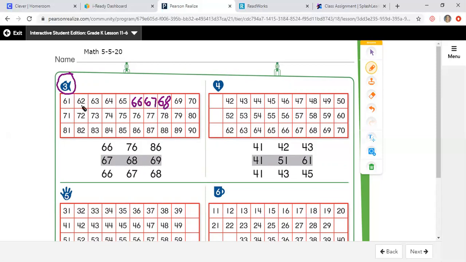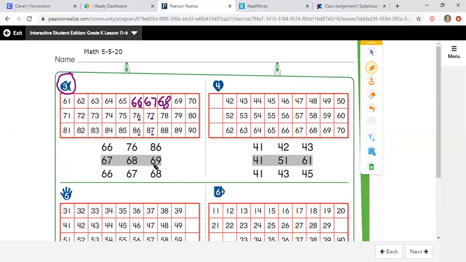They all start with a 6, just like the other numbers on the row. And if I look up and down, I can see, okay, I got 6 on this set of ones. What's in the ones place here? I put 7. And that looks good because the numbers underneath it in this column all have 7, and these have 8. All right, so the numbers we came up with were 66, 67, 68. Do y'all see that down here? Does it say 66, 76, 86? No, it says 66, 67, 68.